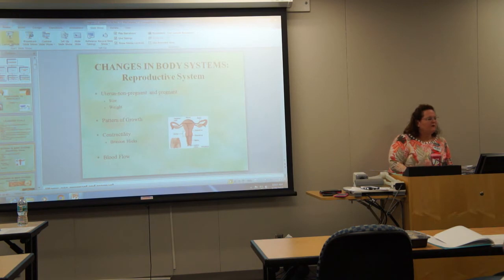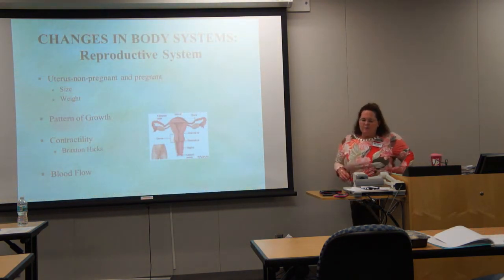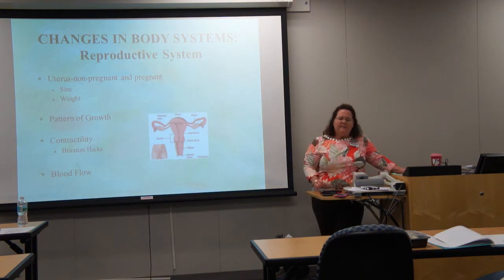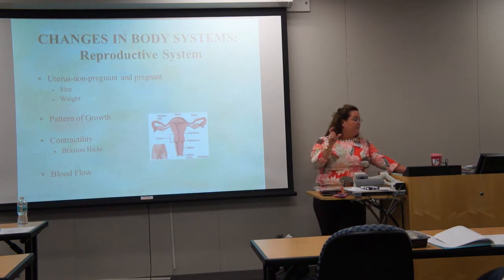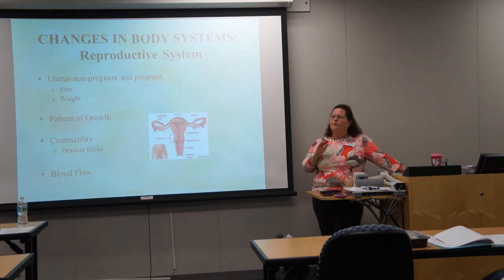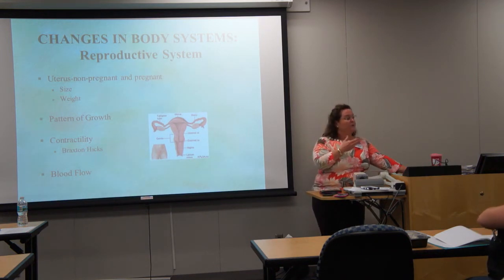So those 40 weeks are divided into 3 different sections, which are somewhat important because there are different things that happen during this part of pregnancy or that part, and there are things that might be a concern in this part but not in that part. Of course, 40 is not evenly divisible by 3. So we have the first trimester, the second trimester, and the third trimester.